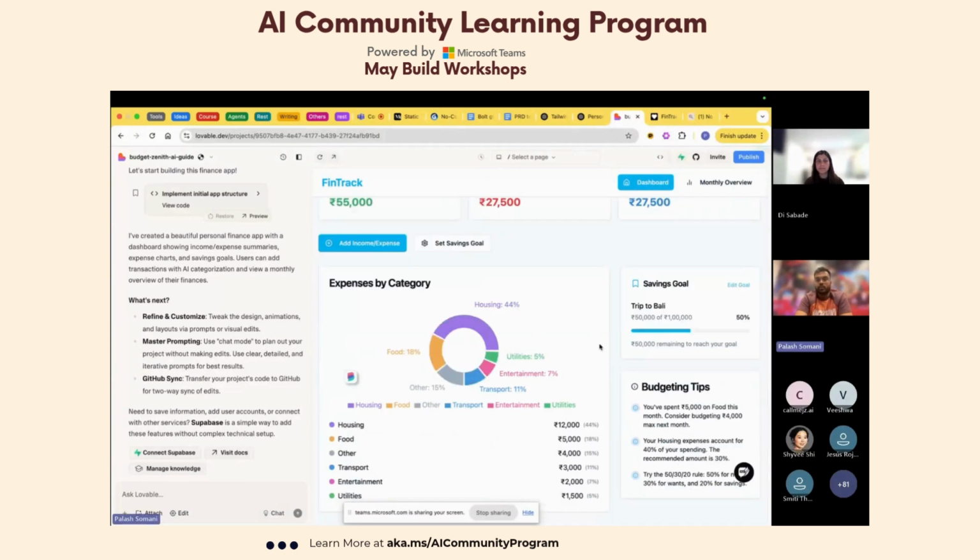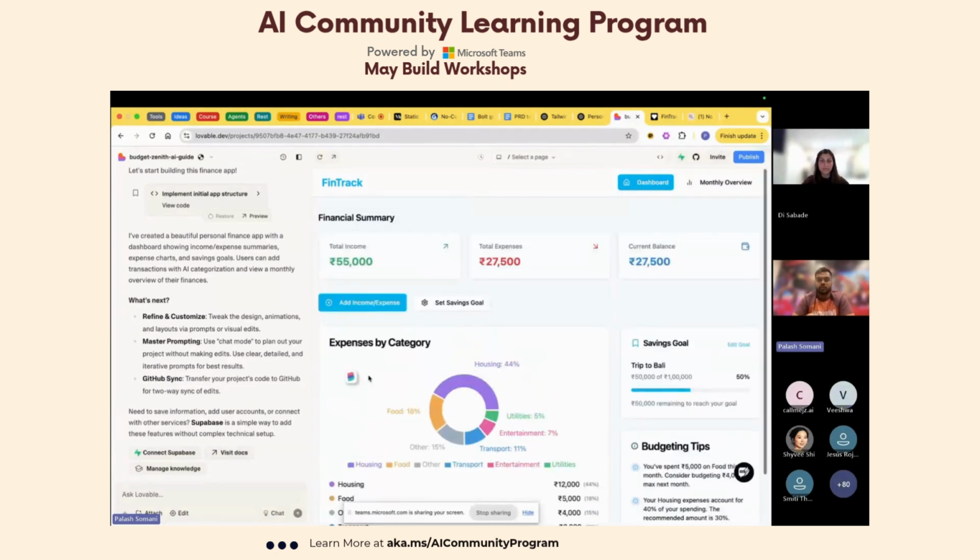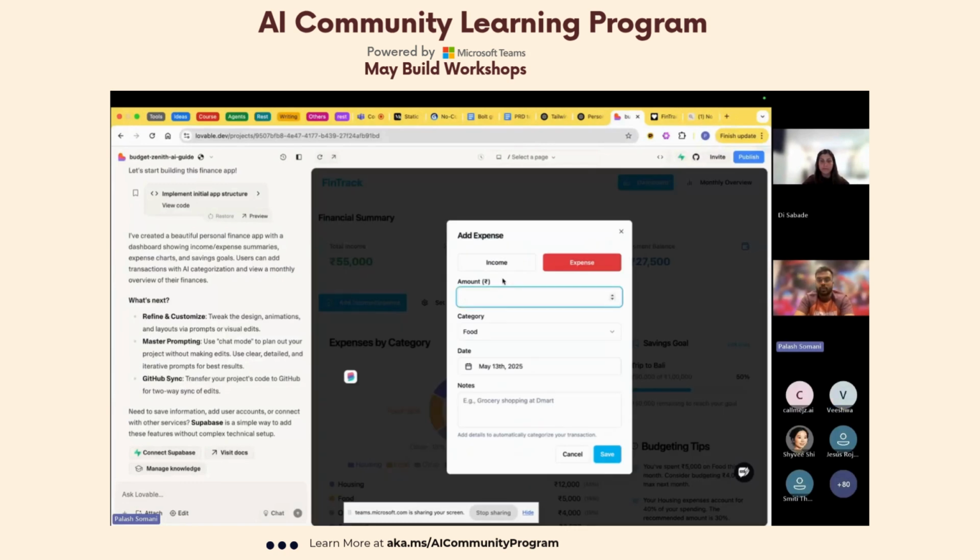Now, let's say, for example, you want to change something in this. That would be the next step, right? I would skip the backend and API integration part, but let's assume you would want to change a few particular things over here. One, I don't like the color theme. I want to make it dark mode. The second, this particular functionality was not working for me, so I'll try to fix it. Let's see if that works, because I'm not able to add anything over here currently.